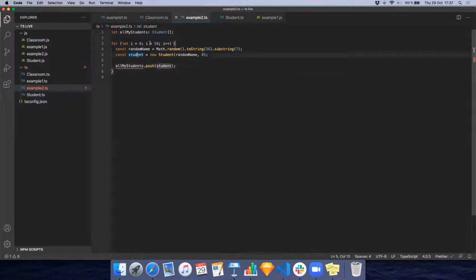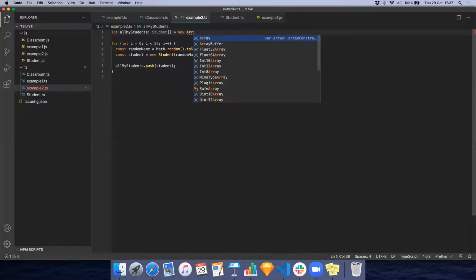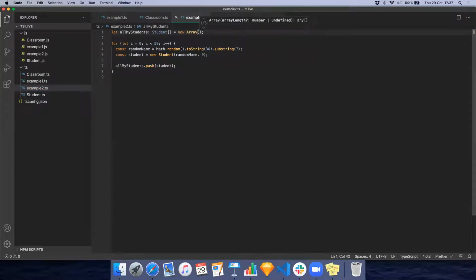Let me see what was the mistake. All my students. Student. Oh, okay. I need to initialize as an array, even if it's empty. New array. Perfect. And this is a new array of students. Now it's working. So even if it's empty, I need to initialize the array, and then I can start populating the array. So let's see how it works.